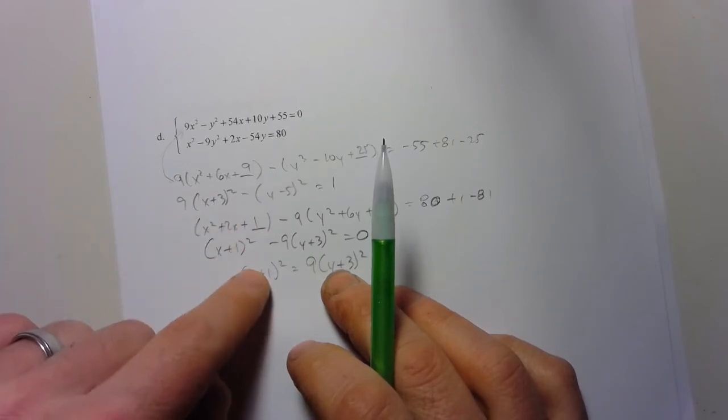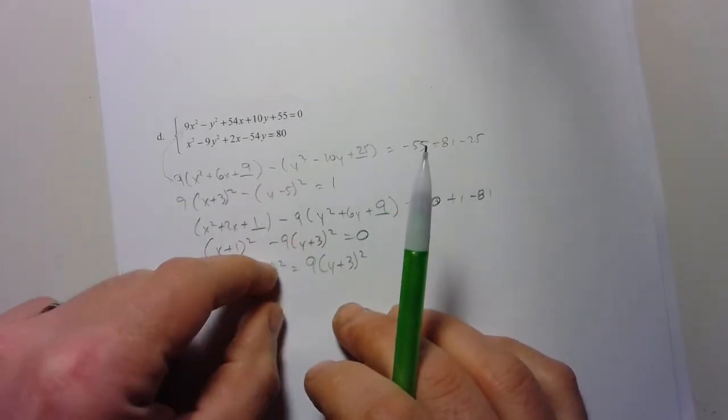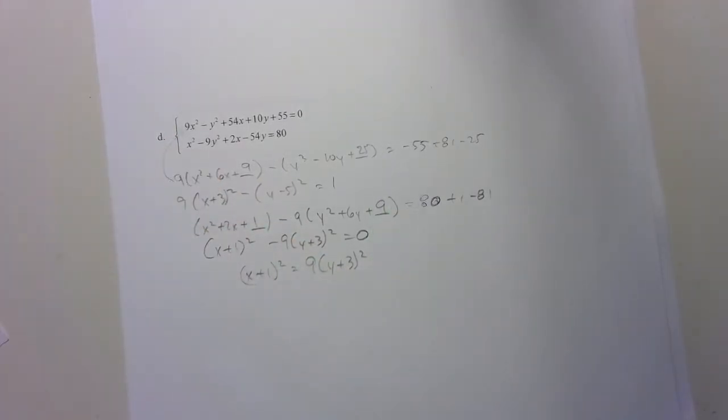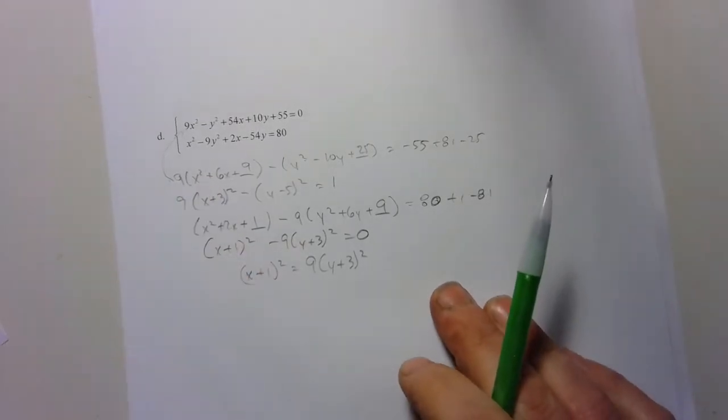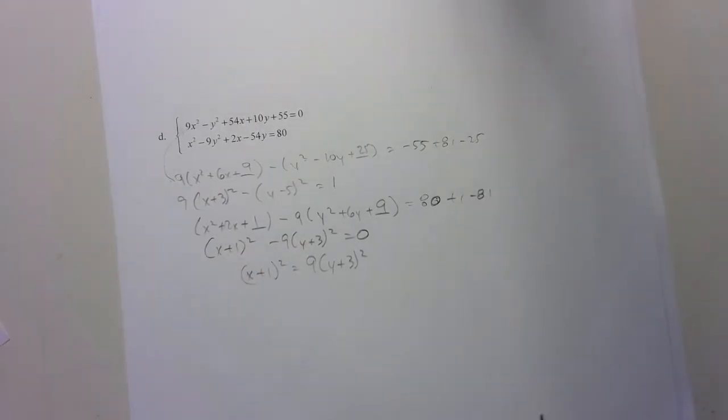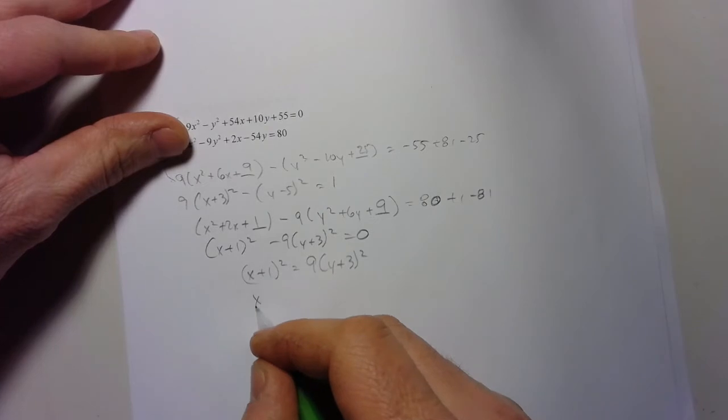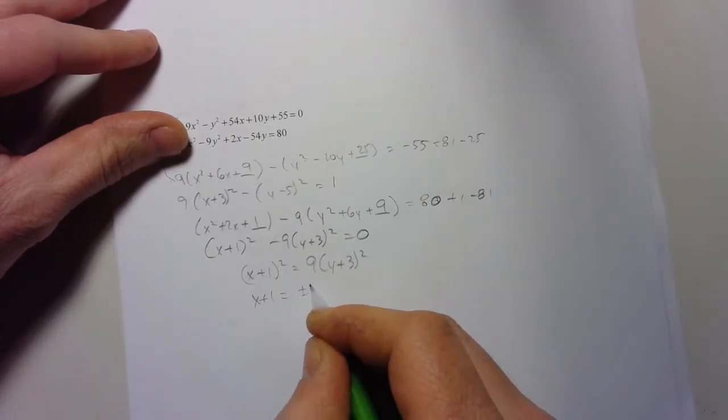Like if that group was exactly the same as that, then I could just say, oh, let me just do substitution. And so you'd like to have that happen, that one of those two groups match up. And that's one of the things that conveniently will happen on these, just to make them solvable. Right? Very hard to solve them if those don't match up. Okay, but if they don't match up, maybe you have something where it's degenerate and you can do it. Right? So for this one, we know that x plus 1 equals plus or minus 3.